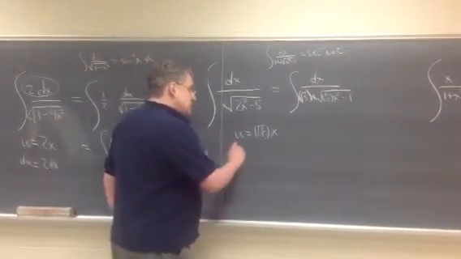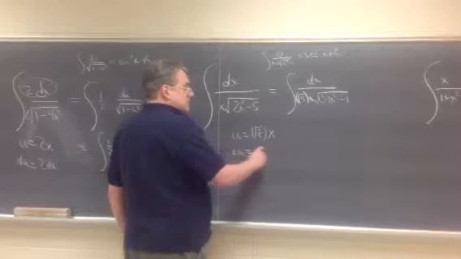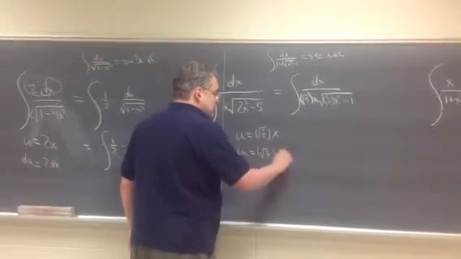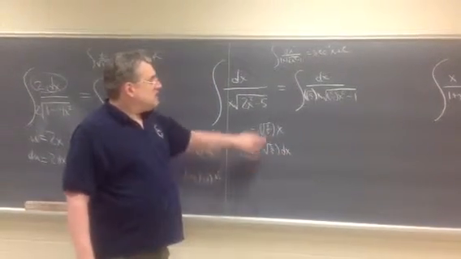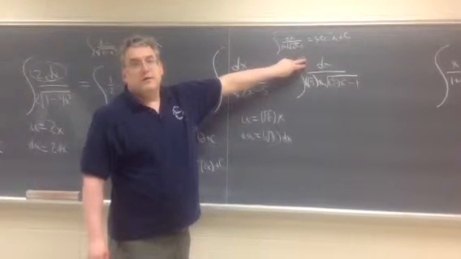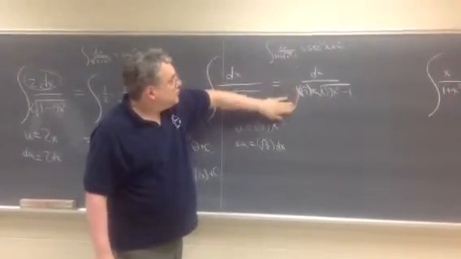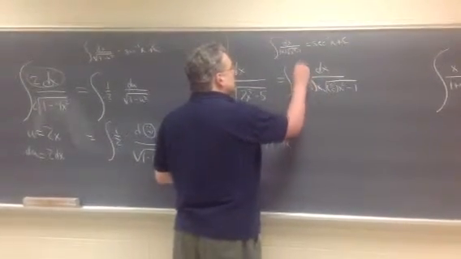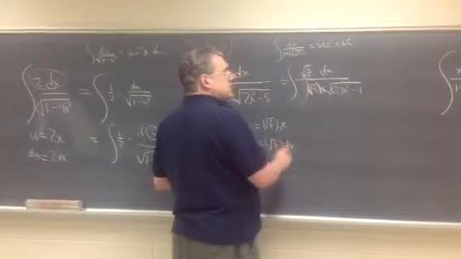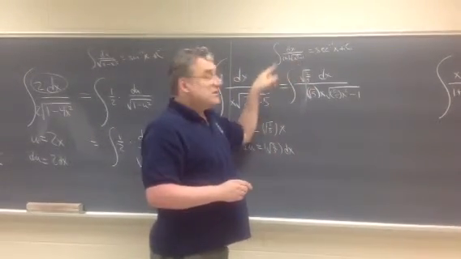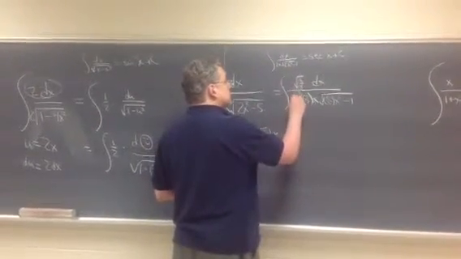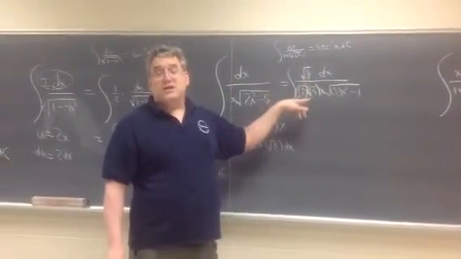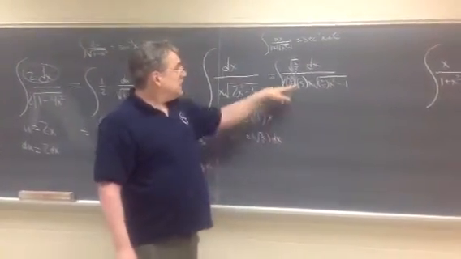And then I need a du. The du, the derivative of this, is just that number, square root of 2/5. And then I multiply by dx to be consistent. I need a square root of 2/5 right up here. So I'm going to move my integral sign over a little bit, get more room, multiply by the square root of 2/5 because I need it for the du. But if I multiply by square root of 2/5, I better divide by square root of 2/5. I realize there's a fraction on the bottom of the fraction. It'll fix out later. How does this all work?